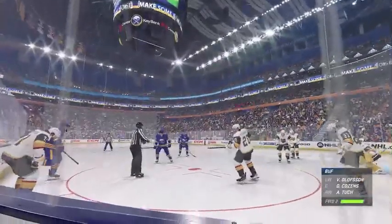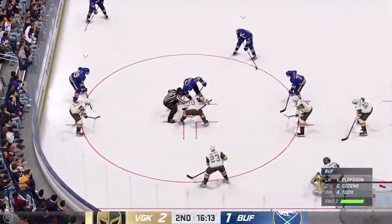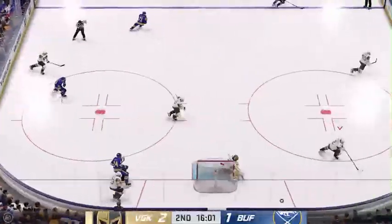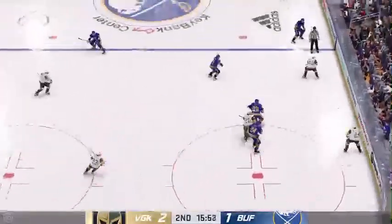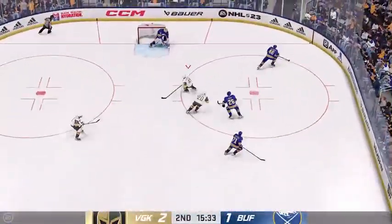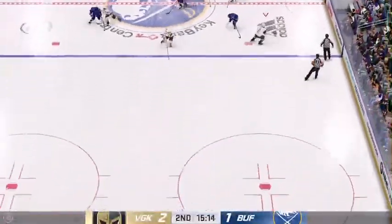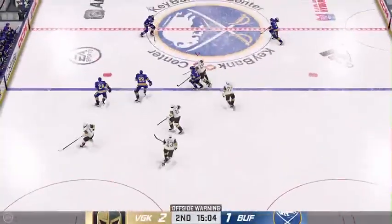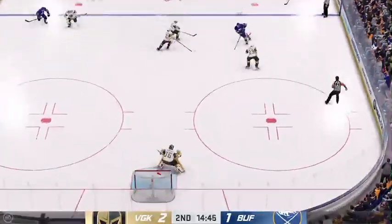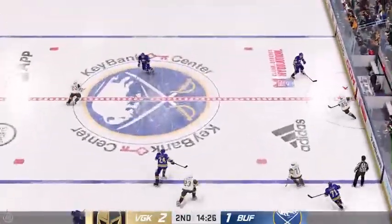Centers get set as they're ready to drop the puck again. Puck is dropped and he wins the draw here in the defensive zone. He had to dig in there. After the icing call, players get tired, but you win the draw, you can get out of the zone. Buffalo's got the puck along the wall. On the attack into the offensive end, right up the gut. Quick pass to Dahlin. Directs it on over to Tuck. And that's broken up in the defensive zone by White Cloud.